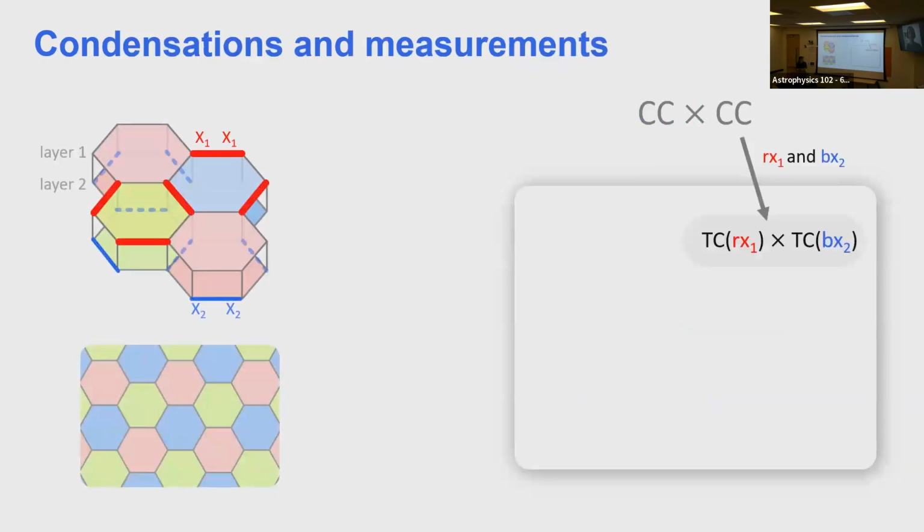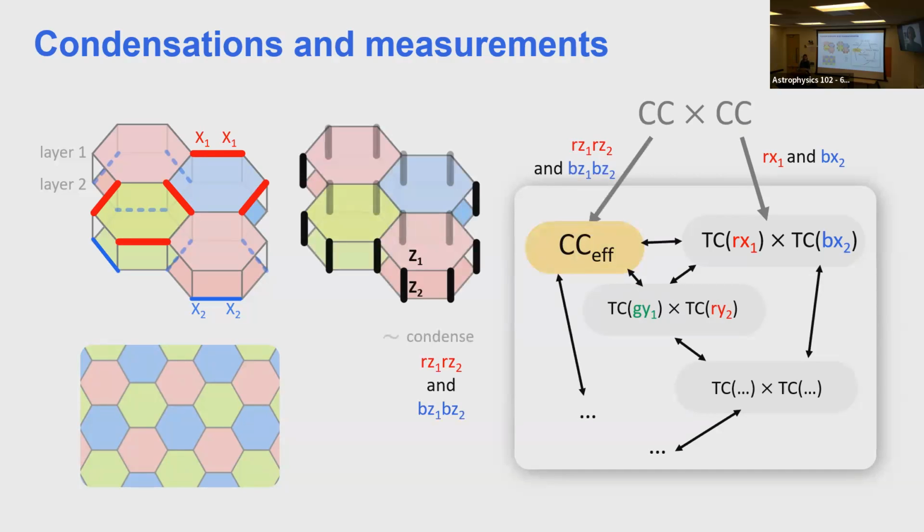The way it works is that we have separate measurements in separate layers, and these separate measurements condense each copy of the color code in the parent to a separate toric code in the child. And then we can work with these separately, so these are two toric codes. But now we can also do a different kind of measurement. We can take two copies of the color code and turn them into one effective color code where both layers are coupled, and that's done by effective vertical measurements. In terms of condensation, it's a little bit more complicated and we don't want to go into that.